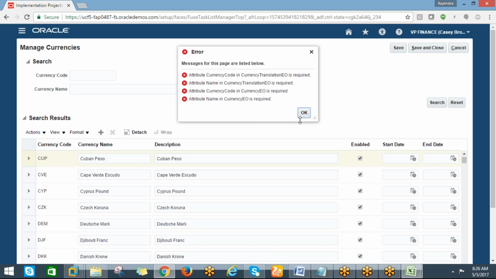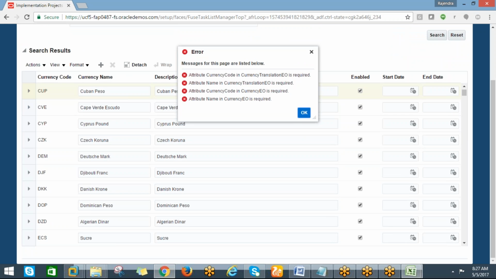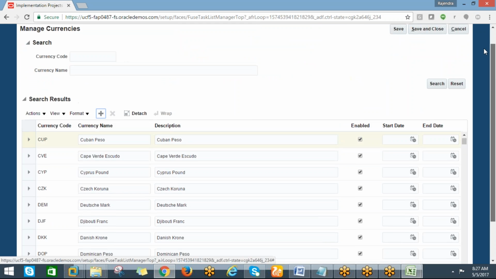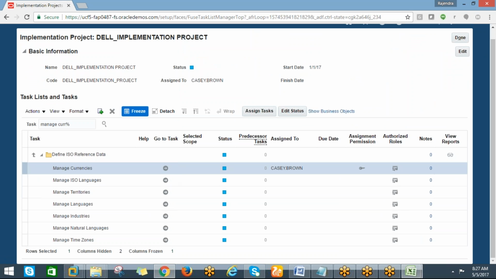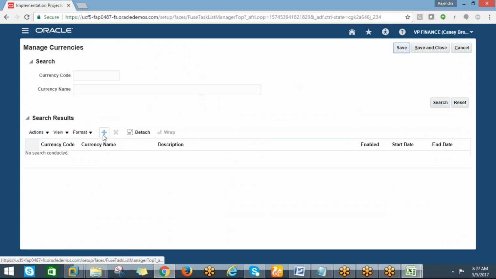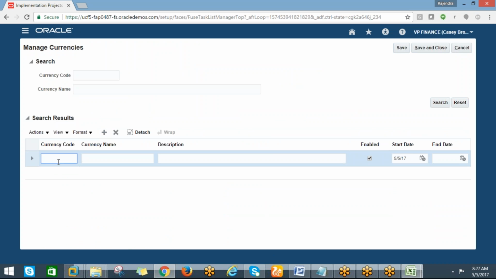The currency code is required. Here you can see that.